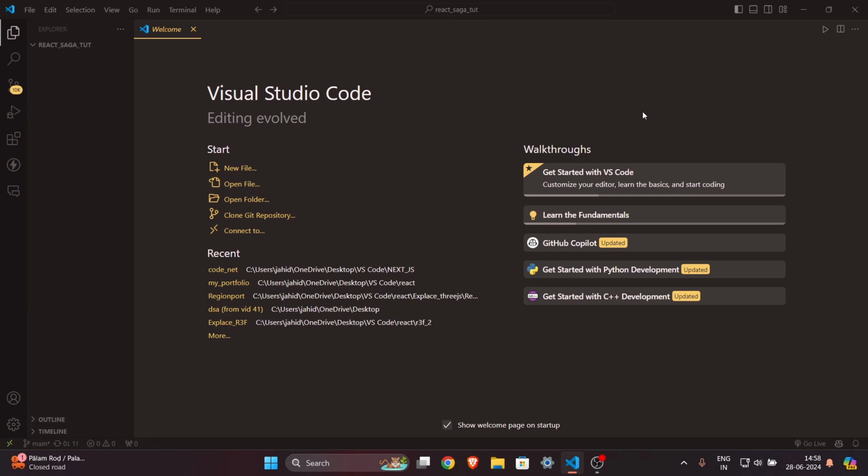So there comes Redux, which allows you to save a variable into a Redux store, then retrieve that in whatever component you want. This is the main idea for Redux.